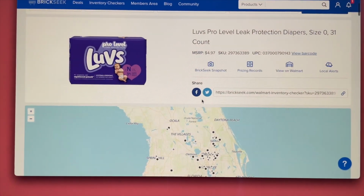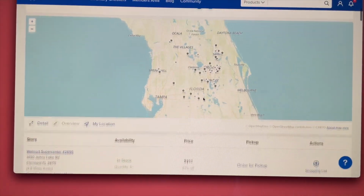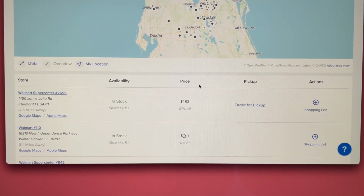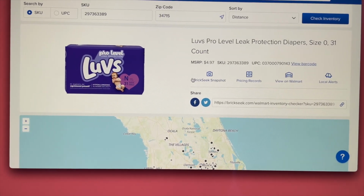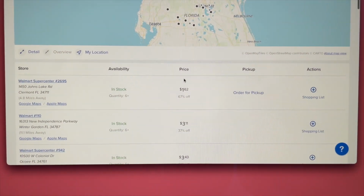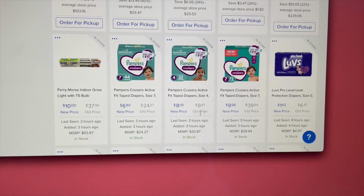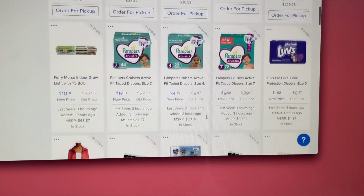I was just searching, and I've been on the hunt for these, and I have not had any luck looking for them. So I was just looking, and bam, I got an alert that my local Walmart, which is about 8 minutes away, has these for $1.62, and these retail for almost about $6. This says $4.97 here, but they are usually around $6, $5 in store. So we have these Luvs for $1.62, okay? And then we have these big Pampers boxes that retail for about $30, $25. So there's a whole bunch for up to 70% off. So let's get ready and check if we can find them at my store.